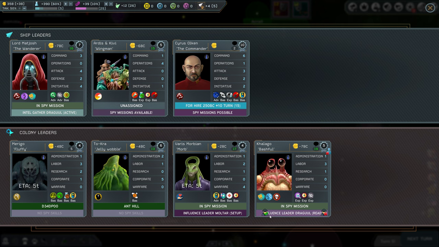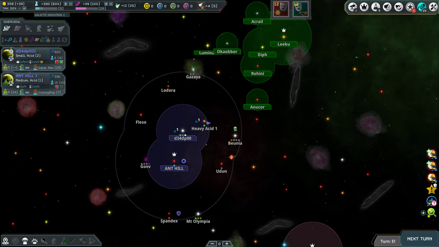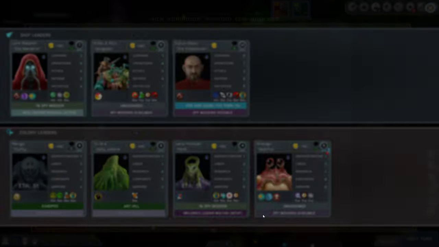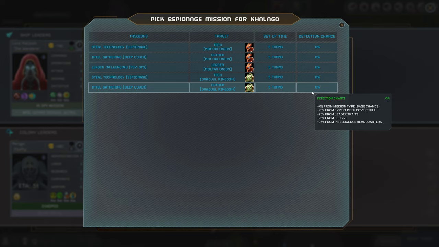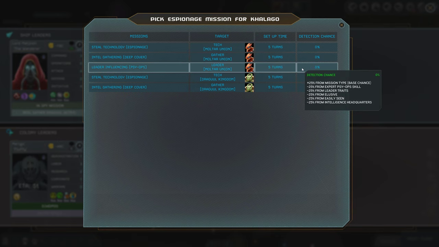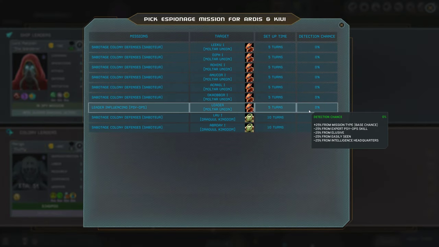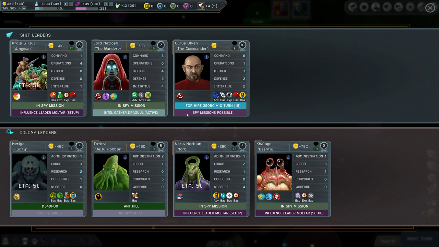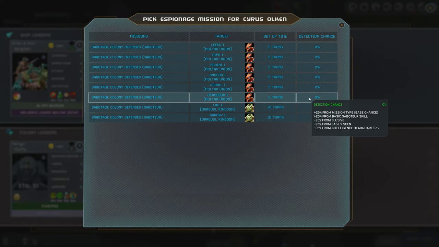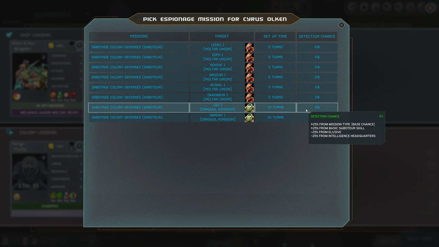These are mine, aren't they? Influence leader of the Dragoon. I'm gonna have to cancel that. Yes. Deep cover, espionage. Trying to get all those Dragoors, I mean the Maltars leaders. Sabotage. Well, he's a saboteur. 0% chance. Let's bring these guys down.